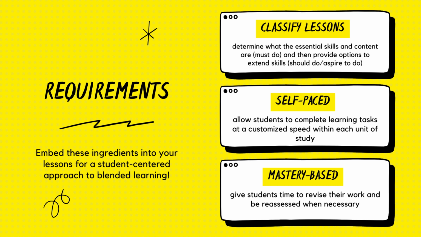Lastly, the mastery-based aspect is really tied into the self-paced because mastery-based gives students time to revise their work. So just because you got a 70 on a mastery check or a test doesn't mean that you're stuck with it. This really enhances the growth mindset and gives students multiple opportunities to be reassessed and to practice and try again so that they can actually master the content.